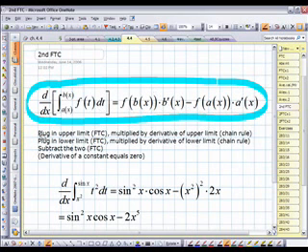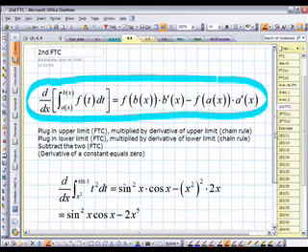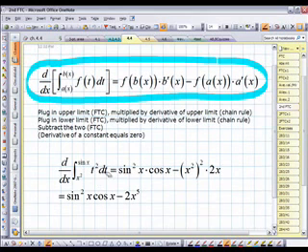So here it is: plug in the upper limit, multiply by the derivative of the upper limit. It's like a chain rule effect. Plug in the lower limit, multiply by the derivative of the lower limit, subtract the two, and remember the derivative of a constant is equal to 0. So a few examples. Don't try to integrate this and then differentiate and plug in limits. Just use the second fundamental theorem of calculus. You could integrate this one and differentiate it, but it's so much more work.